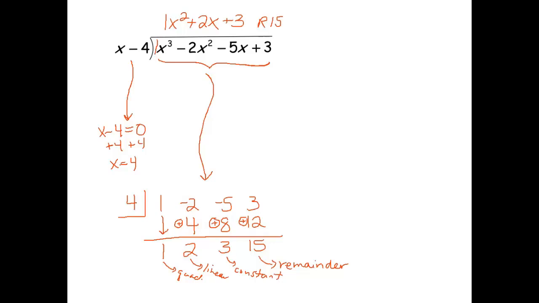So that's how you're going to divide polynomials. And if you wanted to check to see if you did it right, all you would need to do is multiply this quadratic times this x minus 4 and then add a 15 on to see if you get this cubic. Let's try another example.